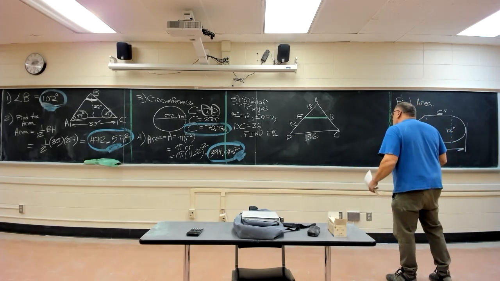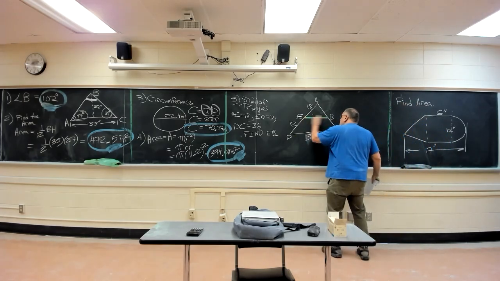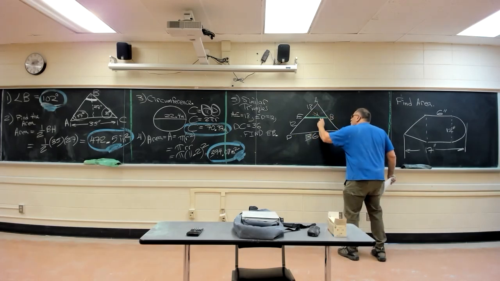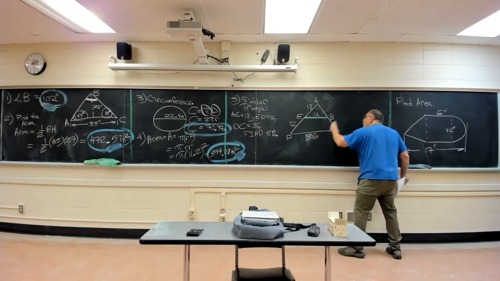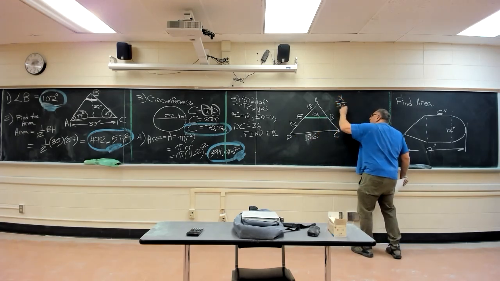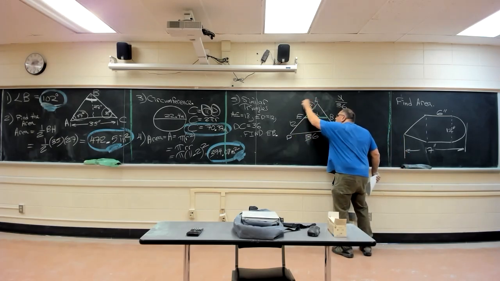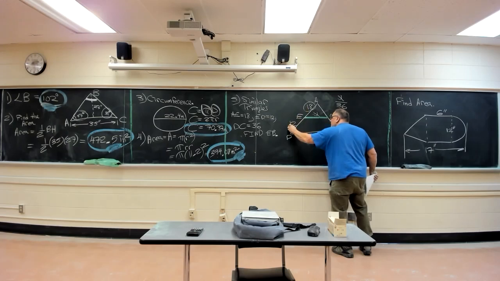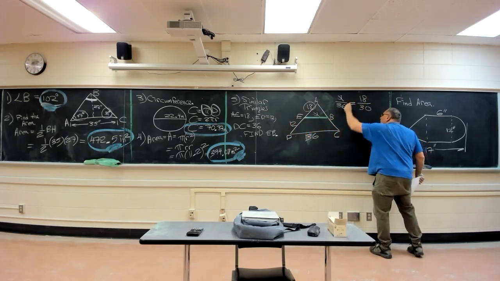I think probably the easiest way to look at this: let's call the length EB, let's just call it X. Let's call the short length of this particular similar triangle, compared with the big similar triangle. They're similar to one another. Short length divided by long length: X over 36. And that corresponds to this short length and all of this, which is 18 plus 12, which is 30. Short length over long length, like this.